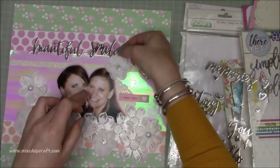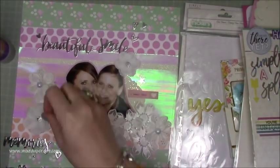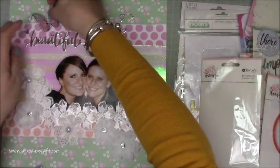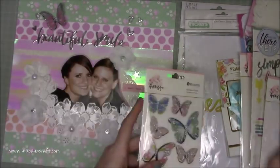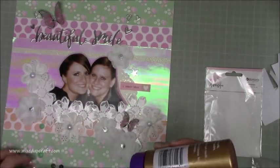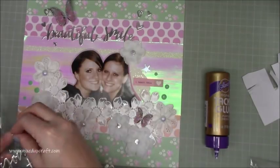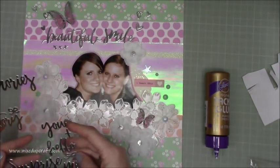I added 'smile' so it reads 'beautiful smile' because that's what we both have, and my mum really likes this photo of us. I stick that one directly next to 'beautiful,' just slightly underneath the flower. I added some hearts from the same puffy sticker pack, just kind of floating off the tops of the left and the right of the saying. These are some Rosie Studio acetate butterflies — they matched really well — and I end up adding another one towards the bottom as well. Then I'm bringing in gemstones, also by Rosie Studio, and the green worked really nicely, so I'm just randomly placing them around the layout. I also added X's from the puffy stickers. I did walk away from this for about 45 minutes as I had other things to do, which lets you come back with fresh ideas.